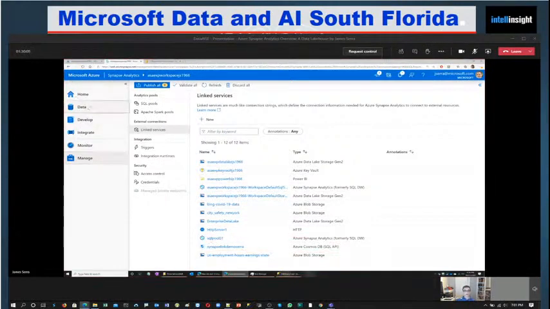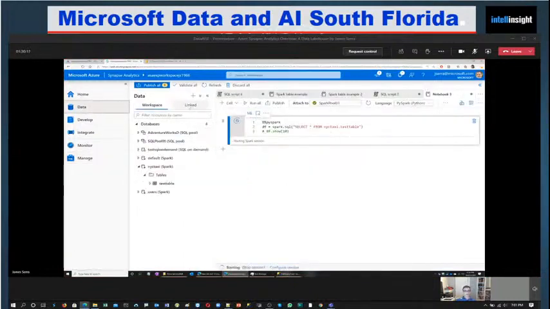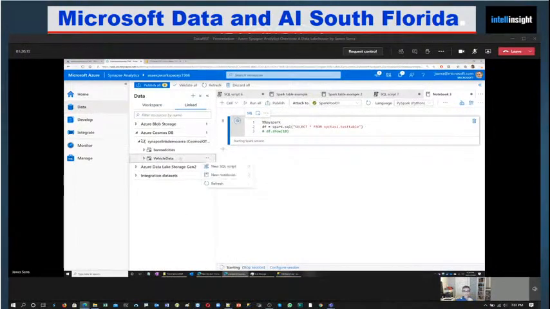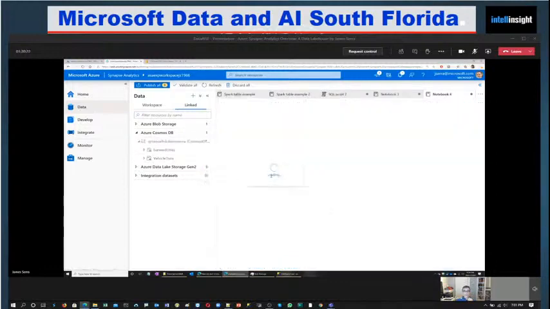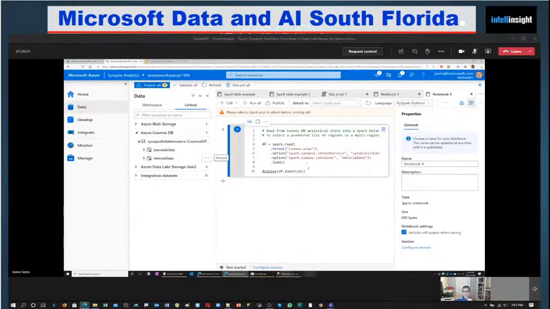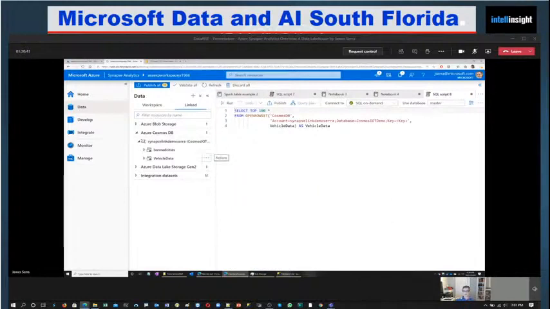Once I do that, when I go to data and click on linked, you'll see I have this Cosmos DB. What I can do with that is right-click it and say I want to put this in a notebook, and it creates the code to pull that into a Spark notebook. And right here, this was added today also, I can now do select top 100 and query that data using on-demand T-SQL. I just have to fill in the key that I would get from the Cosmos DB portal. And I'm using OPENROWSET so that I can query data in Cosmos DB using regular T-SQL, which has never been possible before.